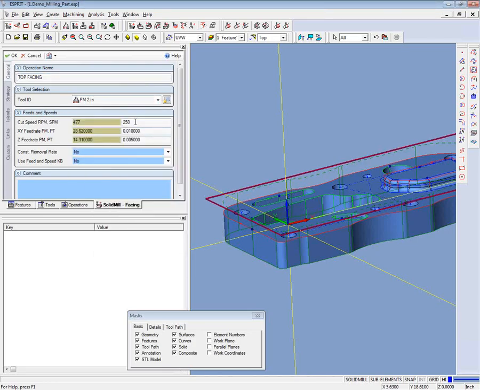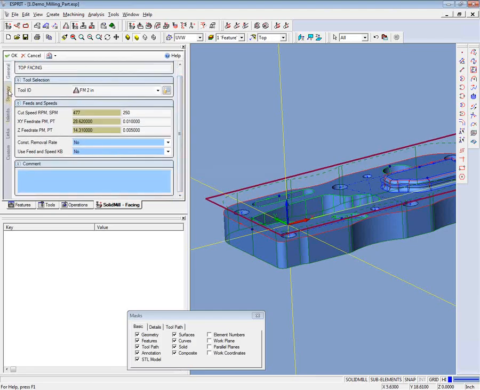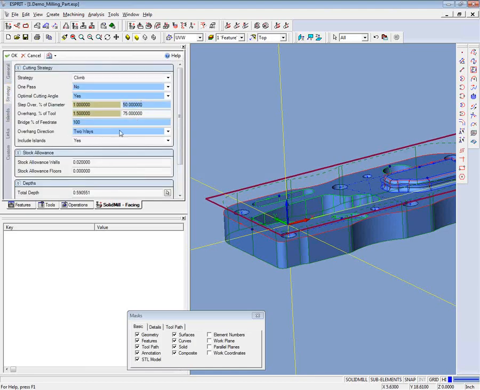We select off of our list. It's already there. ESPRIT remembers as you're creating your operations. It remembers previous menu entries, so a lot of these have already been filled out.